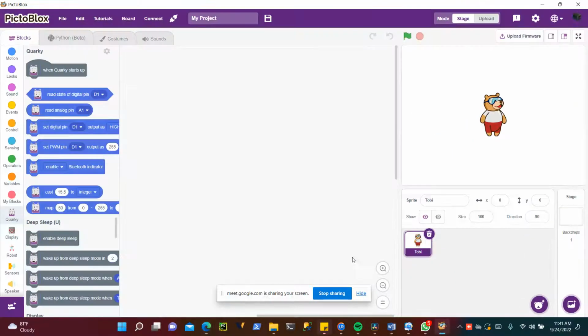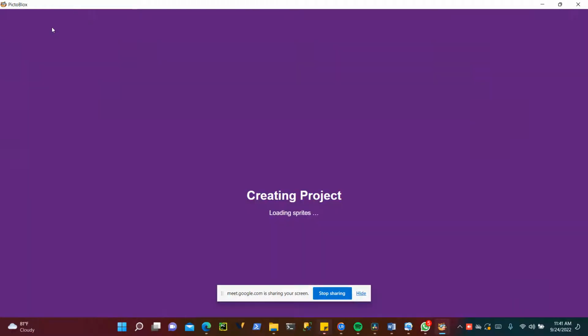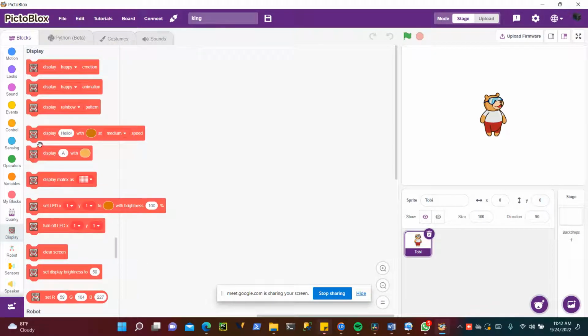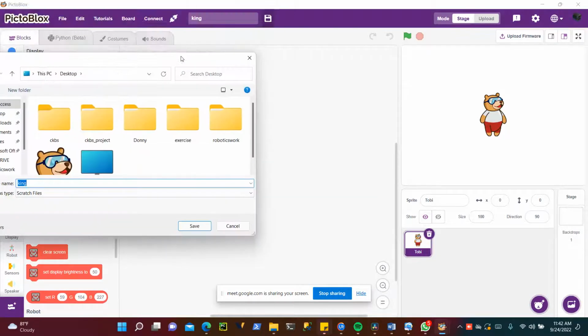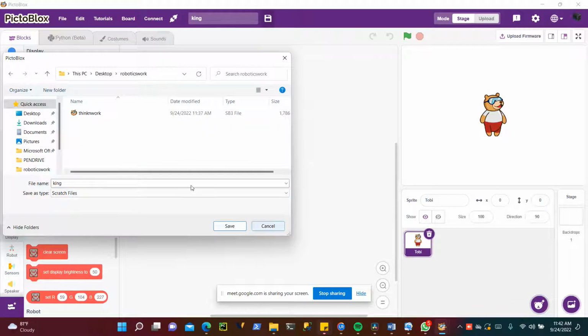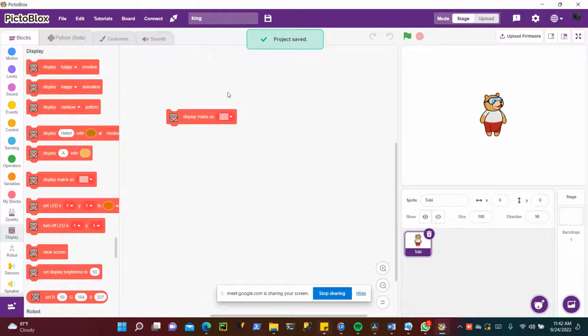So to save it, I just came here. Let me open a new file and do the saving for you to see. So saving means that you can see here, I'll type a name, like let's say King. That is the name of my file. Let me put something here, just something, not necessarily this, and I'll click on save. Because on the desktop I'm saving it here, I'll click on save. Okay, so now you see that it's saved.